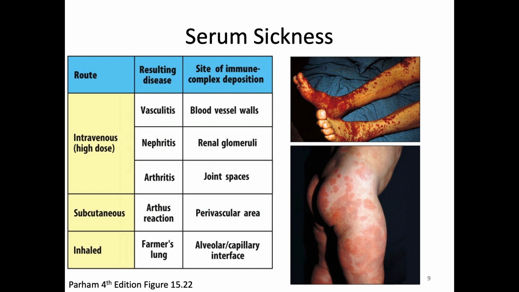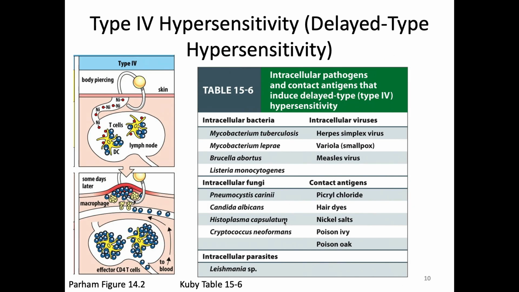So at this point, we've talked about types 1, 2, and 3. We also need to talk a little bit about type 4 hypersensitivity. If you remember back to type 1 hypersensitivity, one of the things I told you is that it's known as immediate type hypersensitivity. Because with a type 1, you tend to see a reaction in that 10 to 15 minute range after seeing the antigen. Asterisk. What's my asterisk there? 10 to 15 minutes after seeing the antigen.